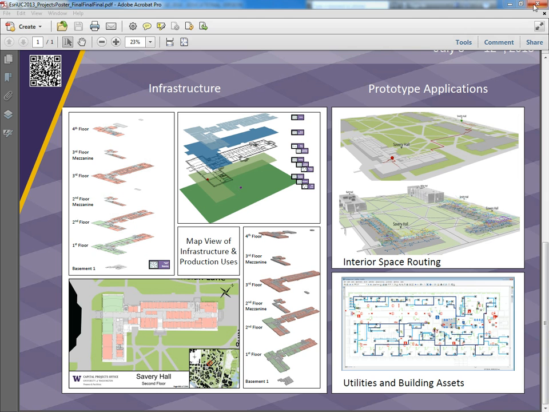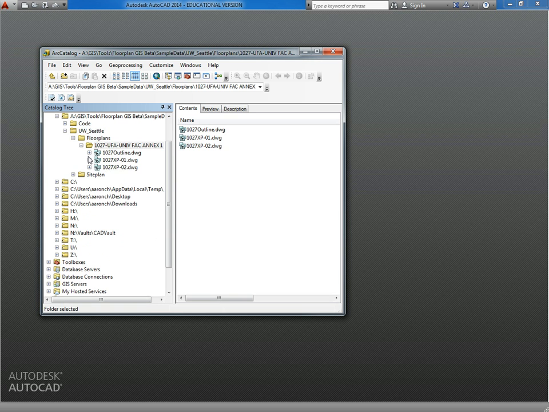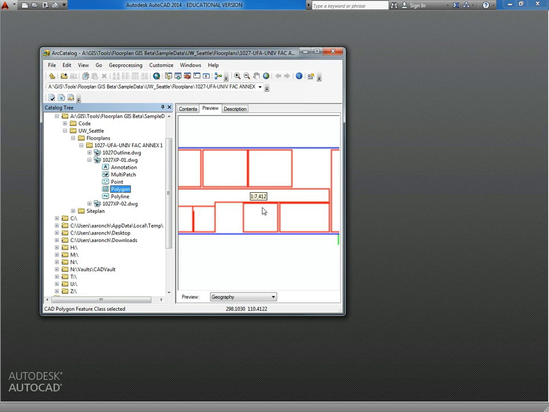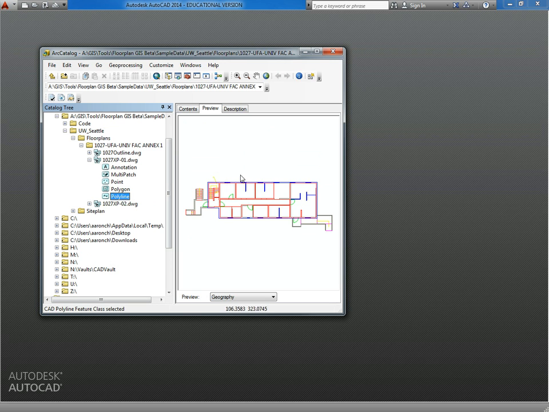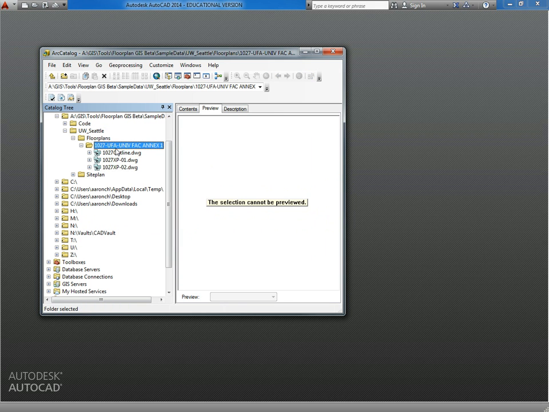So I'm going to go ahead and jump into this, and I want to show you real quick that there is no magic being done. This is a look at the floor plans. I'll refresh that, and we can see that inside this CAD drawing we have our standard Esri feature classes, such as my polygons, which have anything that qualifies as a polygon, and my polylines, or anything that qualifies as a polyline. While this is possible to use, it is somewhat difficult and requires quite a bit of post-processing in GIS in order to utilize the drawings. As we can see, I do have a folder for the building, and then all of the floors within that building inside that folder.